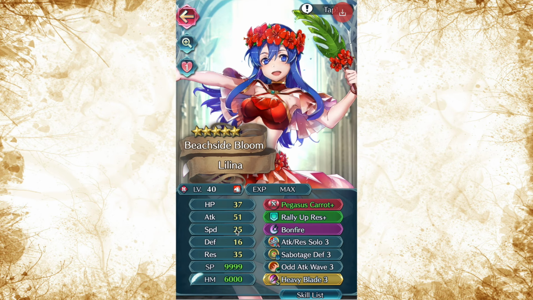Because she has a terrible speed, she won't be doubling much, so she needs all the help she can get triggering Bonfire. So certainly Heavy Blade is going to help her speed up that special triggering. So also Pegasus Carrot is great.